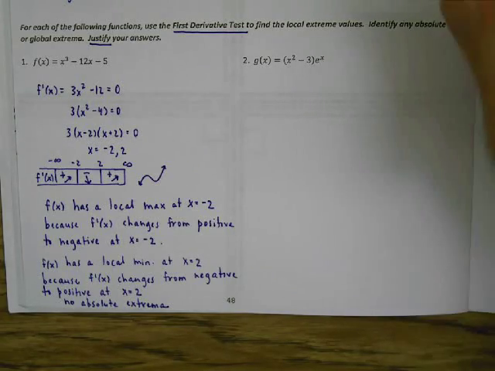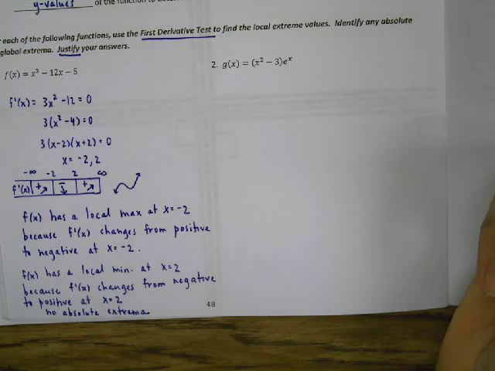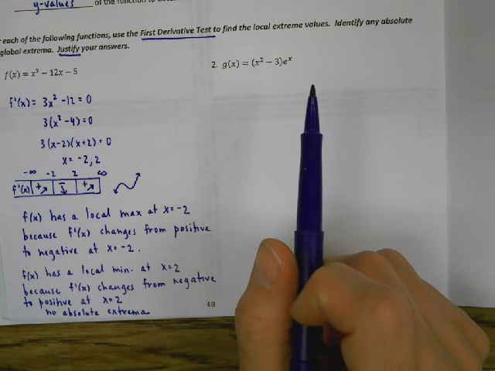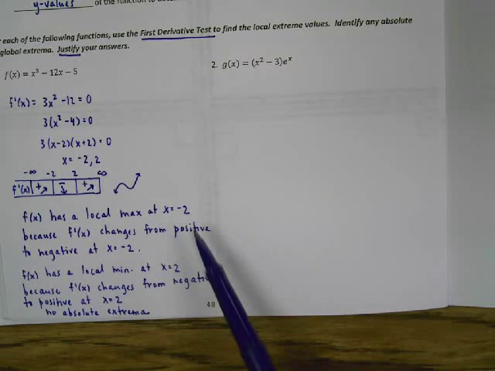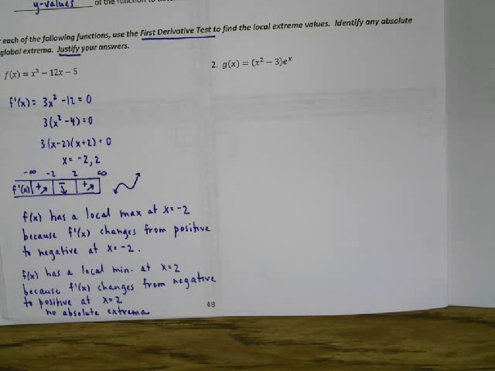Okay, so let's do one more. Again, same test here. Actually, let's skip this one because I don't want us to get caught up in the details of the function. I just want us to know how the test works. So we'll skip 2 for now, and we can take a look at that tomorrow in class. So that's everything you need to know for the first derivative test.